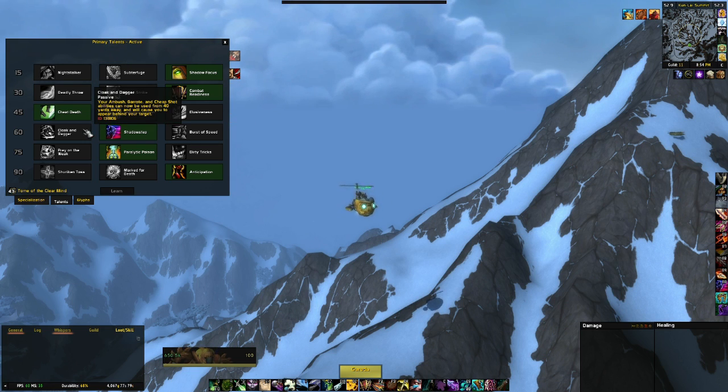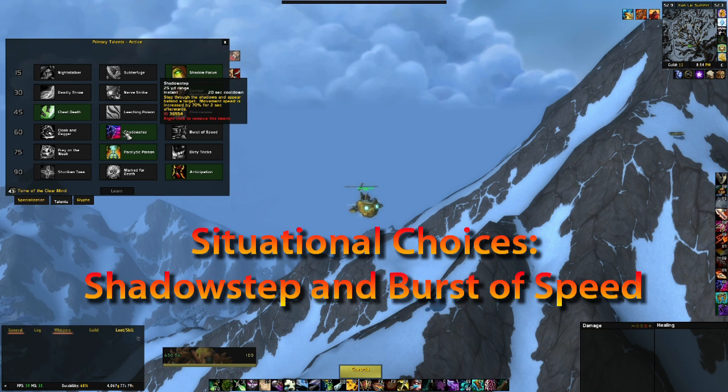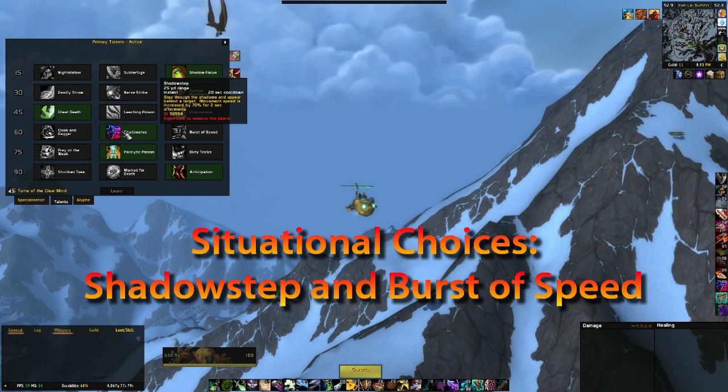Out of these three, Cloak and Dagger should never be used. It's only used for possibly PvP Subtlety. The other two, Shadow Step, that is usually your go-to. It's like a charge ability. It has no stun or anything, but it will get you directly to the target on a 20-second cooldown.